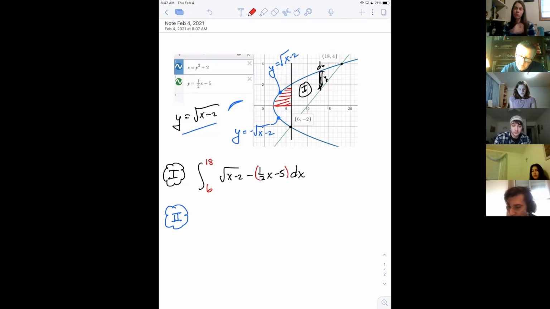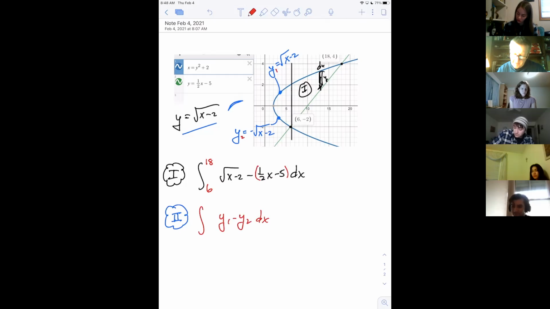So there are some shortcuts, but I'm going to do this the necessary way, I guess. I'm going to call this y1 and y2. So over here, it's going to be y1 minus y2 dx. And notice, where do these x's go from? I didn't graph that. But notice we got lucky again. It came out nice. It came out at x is 2, looks like right there. So this is from x is 2 to x is 6. Do you agree with that?